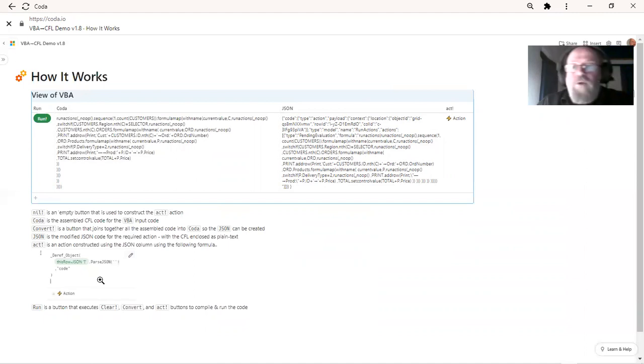So basically, we're using the underscore dref. The result is an executable piece of code. If we look in here, you'll see that it begins pending action formula, and from this point onwards, that is the function code that we have generated.